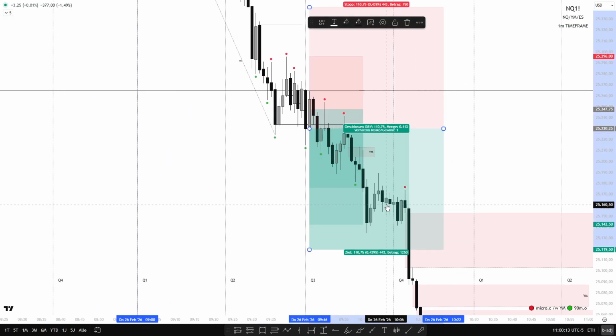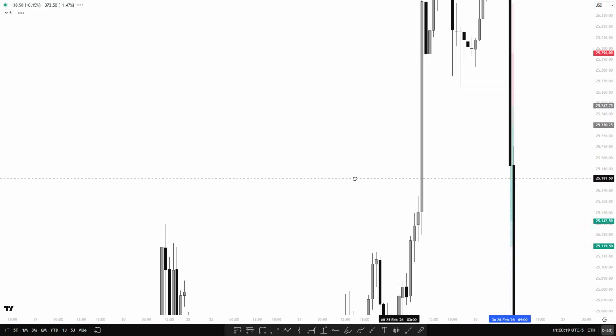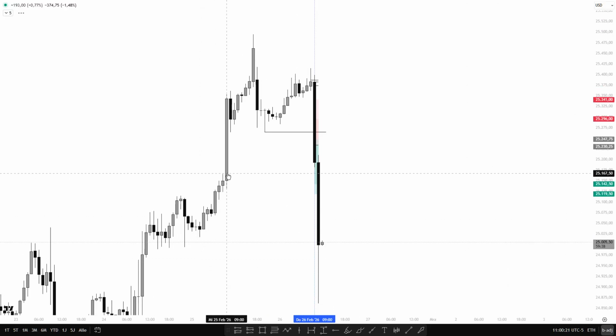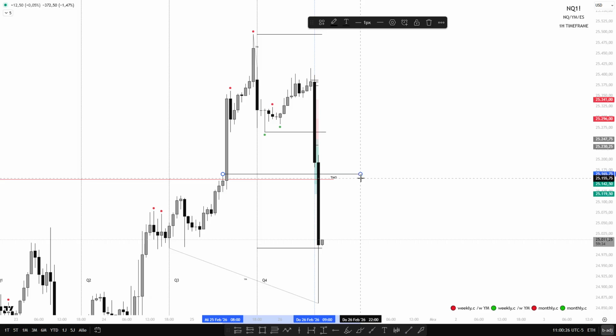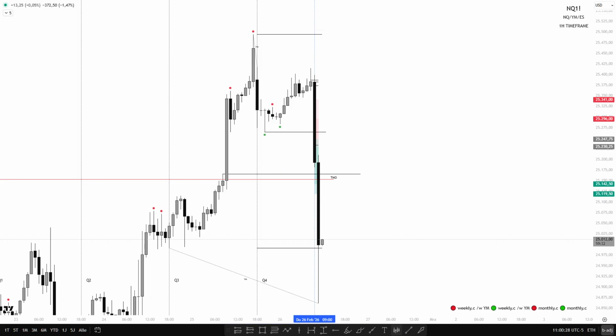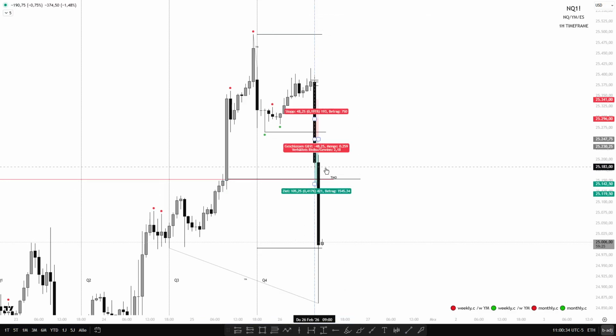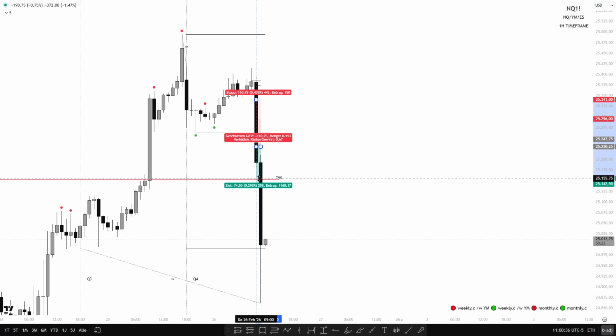and I targeted, as you can see, this is the 10 a.m. opening, but I wanted to see at least this 1 hour gap getting filled completely. So this is my first target. My second target is the true month open. Or no, actually I think I took everything at the true month open. So this is the trade for today.